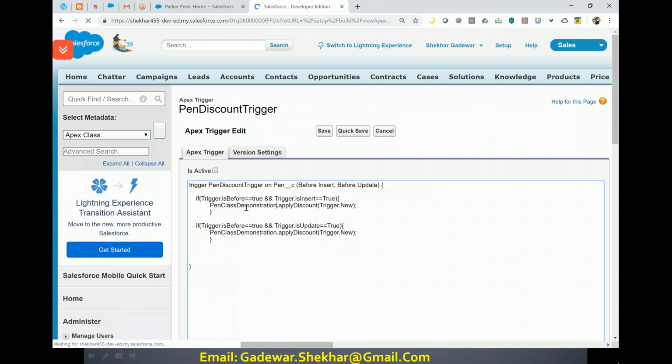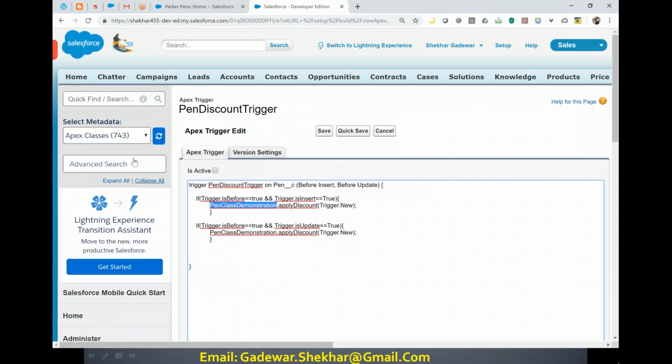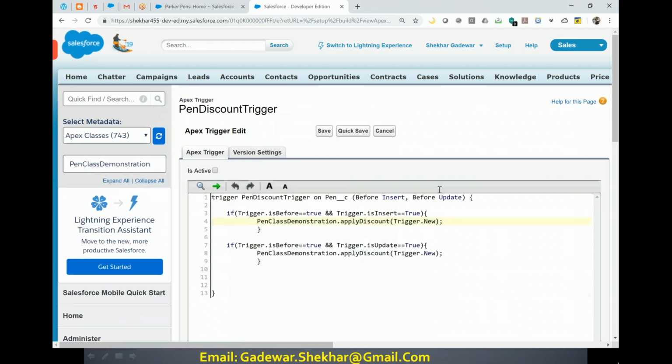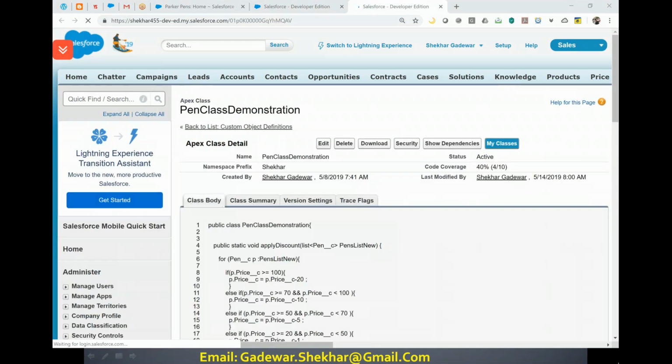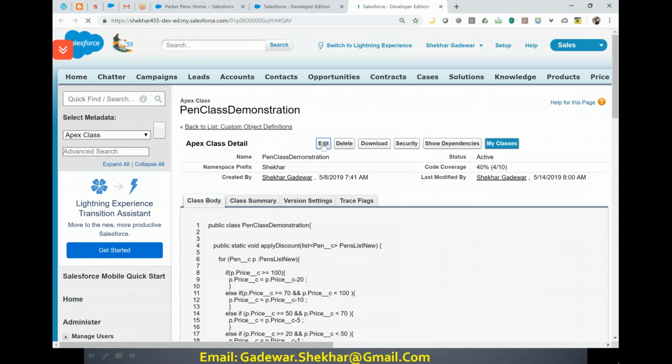I will put the validation code there. So let me go for the pen class demonstration and let me do the needful. Just give 1 second. Whatever data is there, I'm going to remove this data.